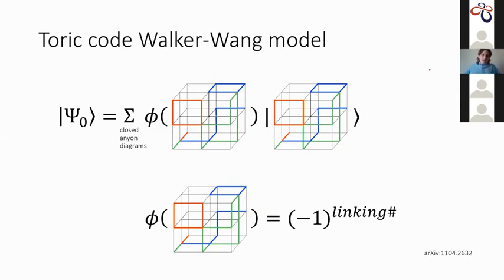Yes, so the ground state of this model is basically one of these string net condensed states, if you like. You have a sum over all allowed string configurations that satisfy the fusion rules, and then you have some phase or weight associated to them. In this case, it's just (-1) to some linking number between the red and blue loops in your lattice. And in general, for these Walker-Wang models based on anion theories, there might be some weight, but there's also some part like this linking number coming from the braiding of the configuration you have.